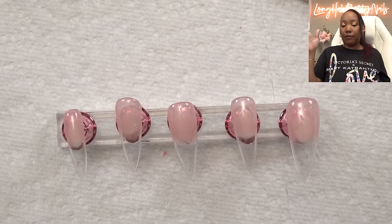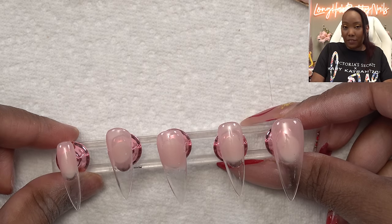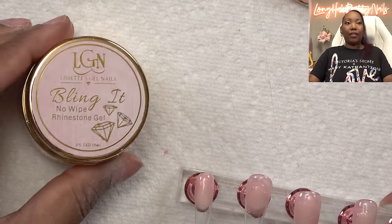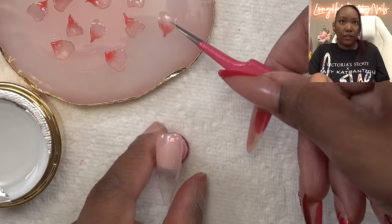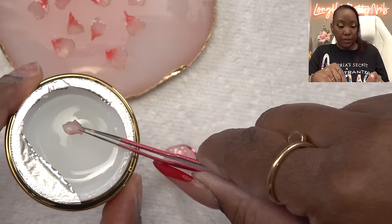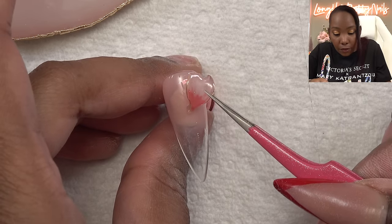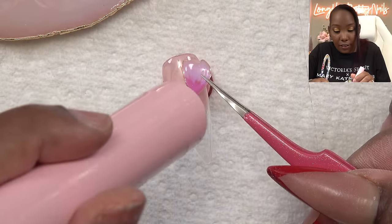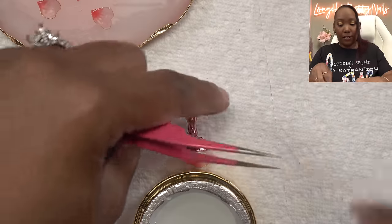It's not gonna be super duper opaque but it's good enough — there will be so many petals on here that I don't think it'll matter. Now we have all our nails with the base color. I totally forgot to do base coat and buff the nail, so hopefully it won't peel off. Moving along, I'm going to adhere the petals with Blinget gel. I'll stick with the straight tweezers, pick up a petal, dip it in the gel, and I don't want it too far up on my nail, so I'll start right here.